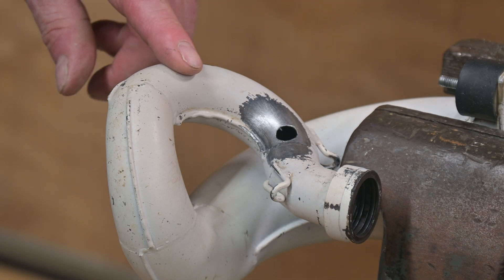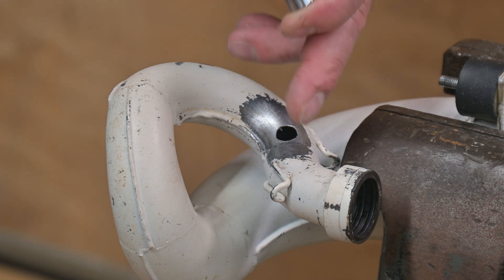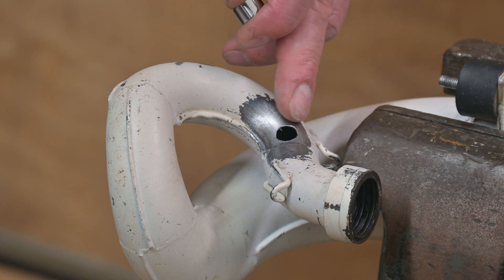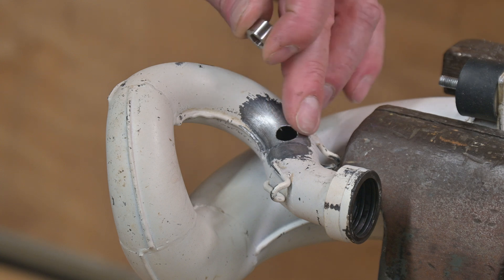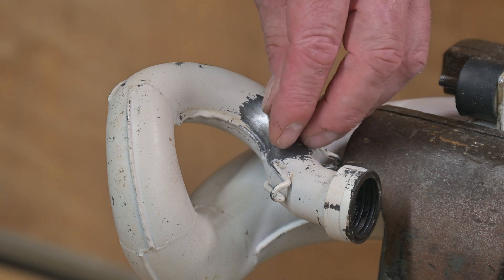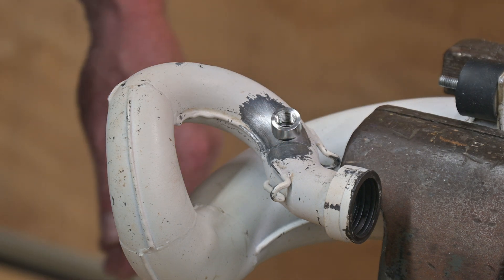I have got the hole in the pipe positioned now. Unfortunately I am farther up in the header than I want — back to about four inches — but it should not be too bad. They recommend a half-inch hole for some reason, which seems excessive, so I dropped that back a tenth of an inch. I just have this clamped in and I will tack weld it in place and it should be ready for a live fire.